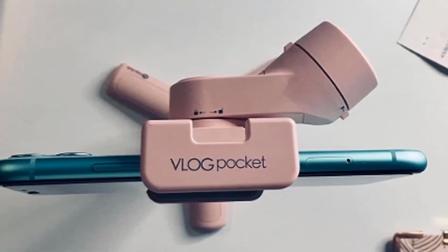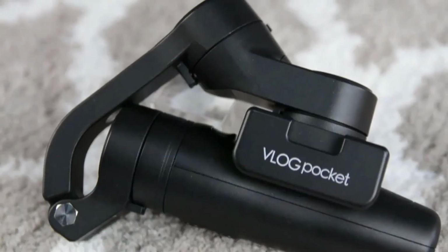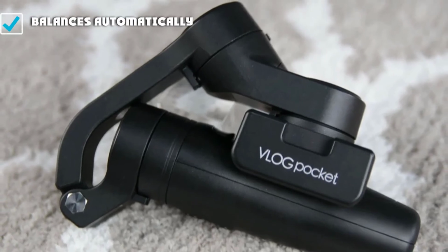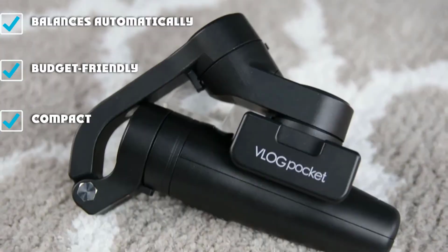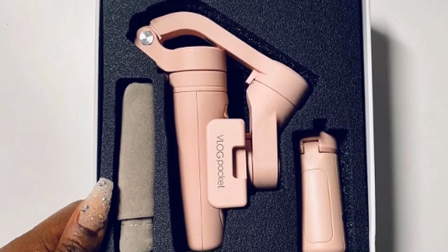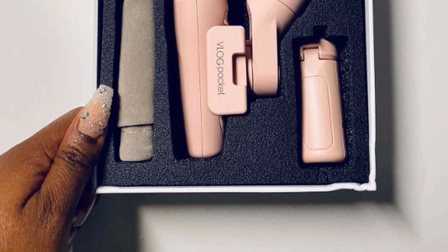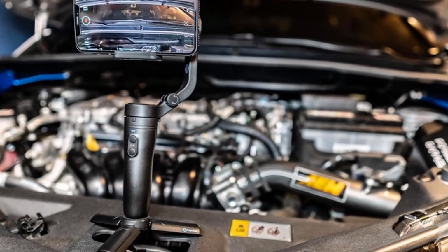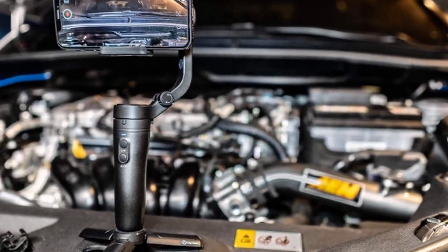However, some compromises have been made to achieve this, as material quality is very plasticky, and the handle section feels especially cheap. You also have to do without a physical joystick control for manual movement, but it's easy to switch between portrait and landscape orientation. There's also Bluetooth connectivity, which combined with the FeiyuTech app enables trick features like object tracking, time-lapse photography, slow motion, and dolly zoom effects. Stabilization is smooth and effective, though the experience isn't quite as intuitive as with the uncannily smart DJI Osmo Mobile 3.